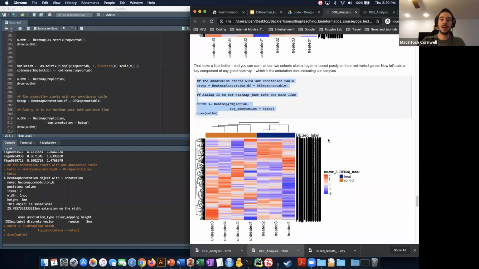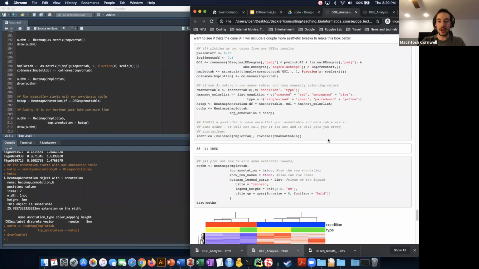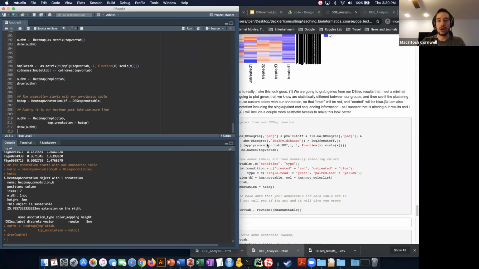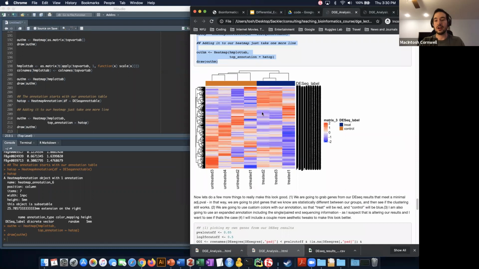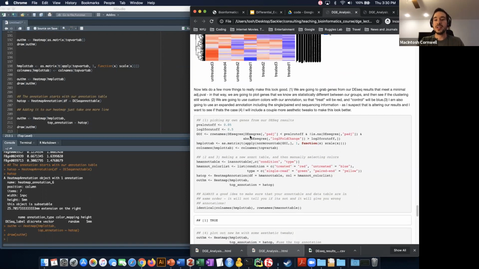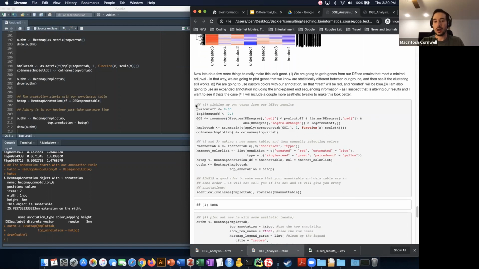Now, I was alluding to before that in the end, we might not actually want to draw our entire heat map based off our top varied genes, because genes can vary differently and not necessarily because of the differences between our groups. Now, because this is a differential expression analysis lecture, we want to focus on the genes that were differentially expressed. So we're going to go back to our DESeq results table, and we're going to grab genes by whatever cutoffs you want, and then only show those genes.